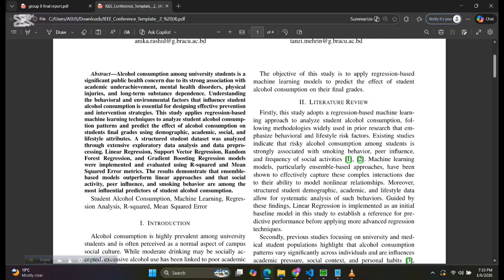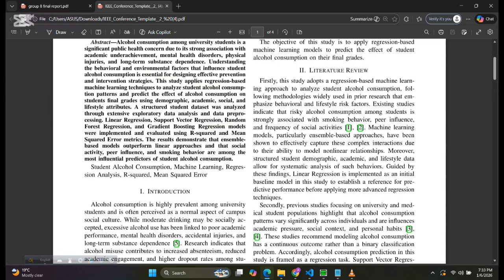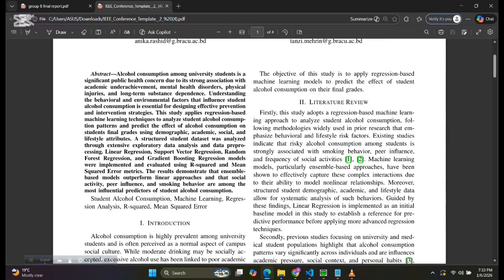performance more accurately. In our literature part, from the papers we reviewed, previous studies show that student alcohol consumption is influenced by factors such as peer pressure, social interaction, and smoking behavior.